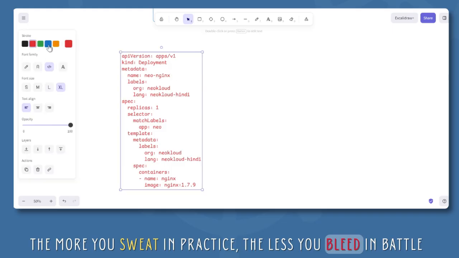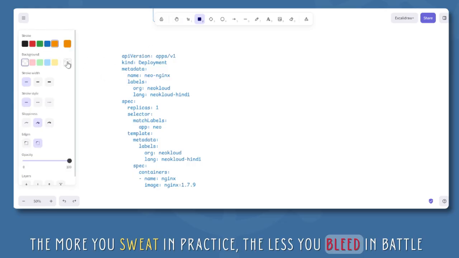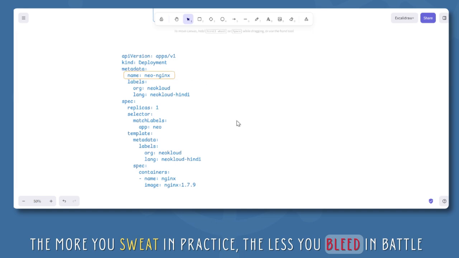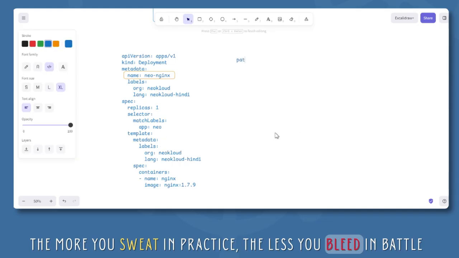Now I want to change this name to something else. So what kustomization YAML do we require for the patch? The kustomization would have patches, and there I need to provide the target.